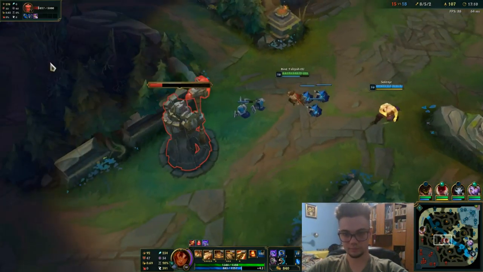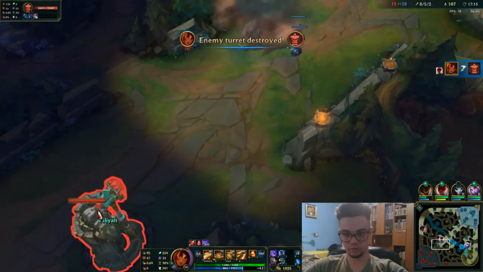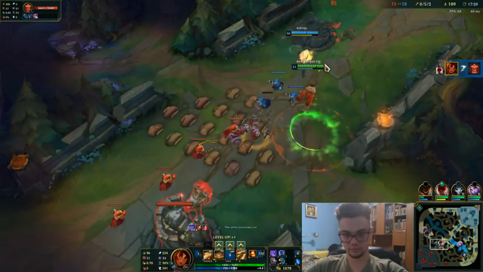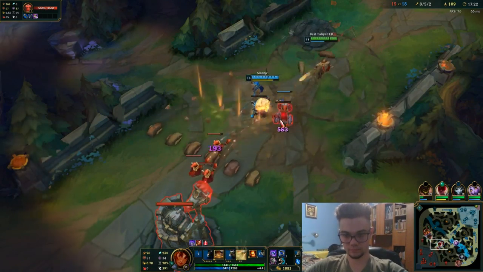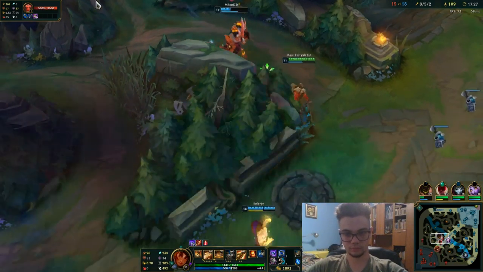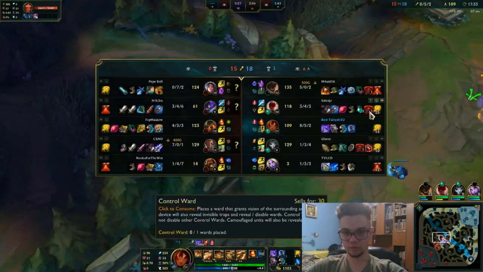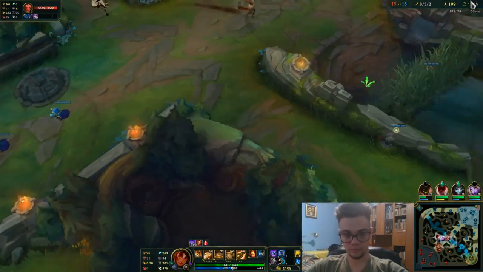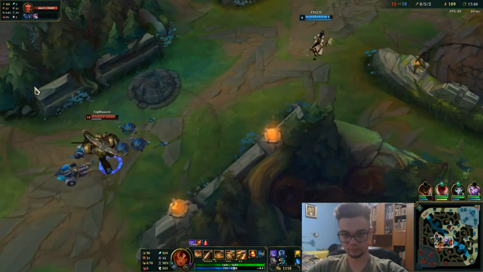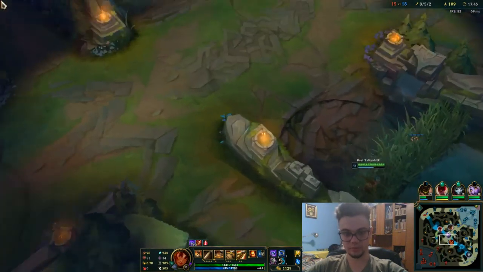Okay, get it, get it. It's free real estate. Okay, we go for the next one, because... What? He escaped? Holy shit. What? This is a good Malphite fight. And we're going back to our sneaky, sneaky spot. Sneaky, sneaky. Kha'Zix is here, probably, but sneaky, sneaky.